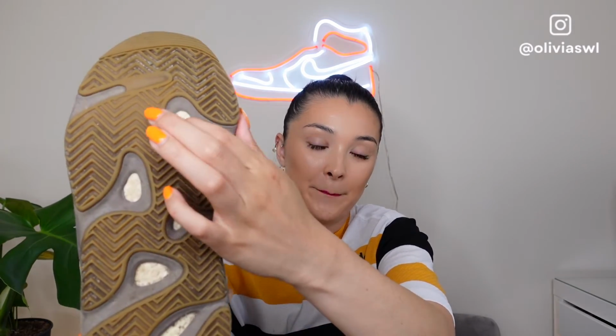I feel like it's sturdier than all the other shoes, like the 350s. I also really like the sole of these. You can actually see the foam boost through the holes, which is quite cool. I just feel like this is a sturdy shoe. It's got the chunky sole, and I feel like the material is good. I even went for a muddy walk the other day, hence why they're a bit muddy. And they come out looking strong, a little clean, and they still look really good.